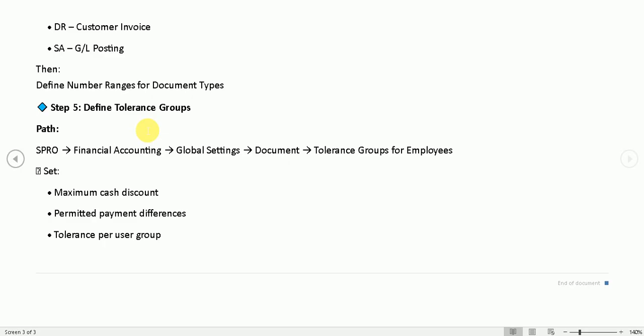Why we are doing that tolerance group for employees is to set our maximum cash discount and permitted payment differences. If there are any payment differences, we define the tolerance per user group. We have this option. Okay, now we go with the tolerance.